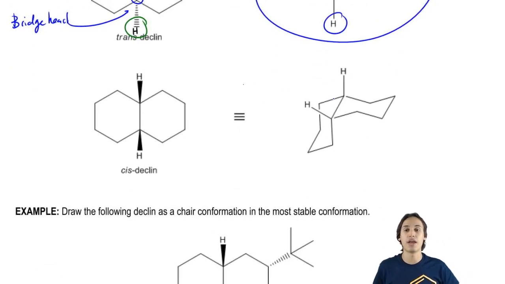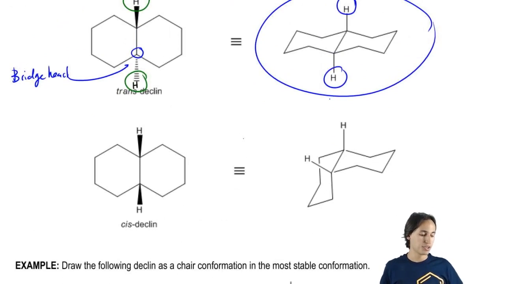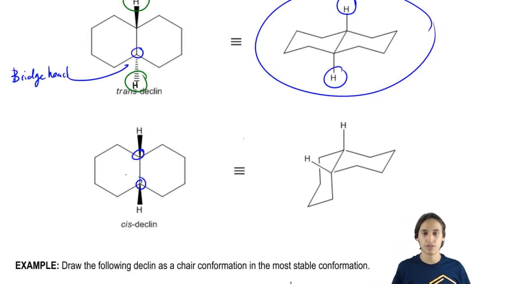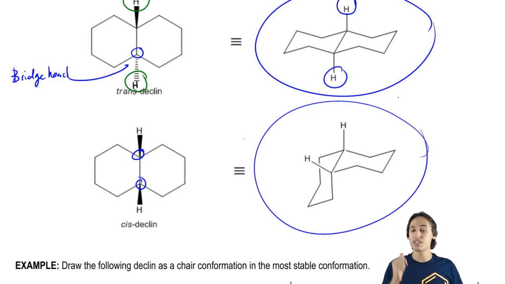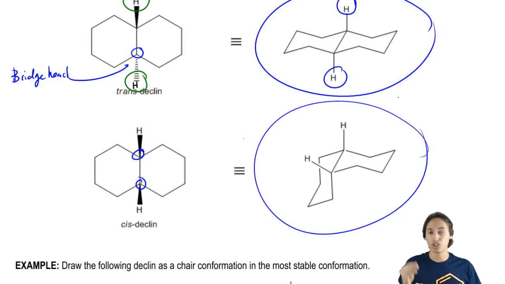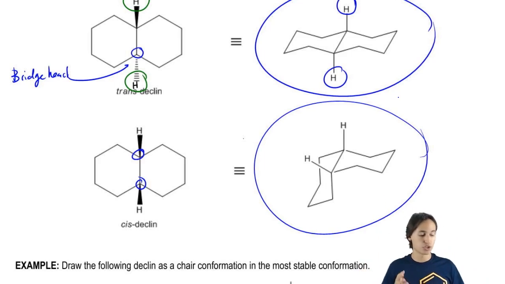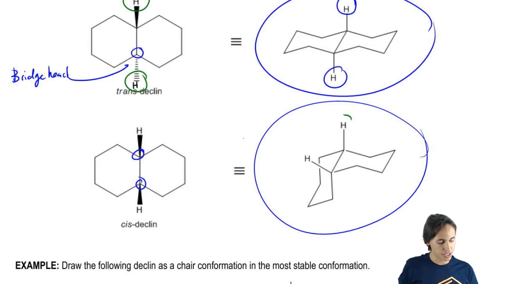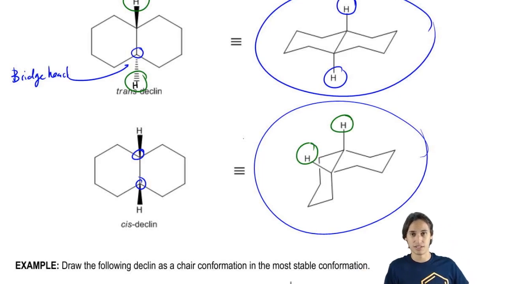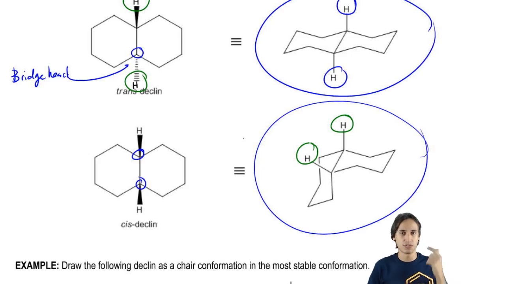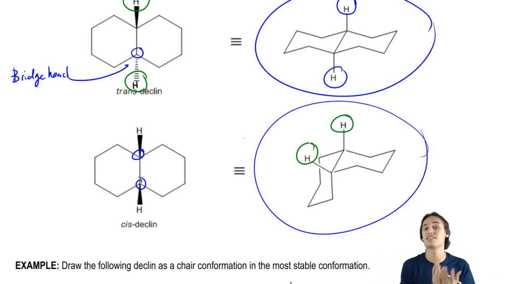Okay? Now let's look at cis decalin. Cis decalin forms when we still have those bridgehead atoms, but both of the H's go towards the same side or the same face of the rings, okay? So what we wind up getting is you still have two chair conformations, but they're connected in a slightly different way, where now one is actually basically going to go down or up, depending on how you draw it, and then the hydrogens are going to face the same direction, basically. So what that means is we have two different arrangements. We could either have the H's facing different directions, or we can have them facing the same direction. Okay? Cis versus trans decalin.